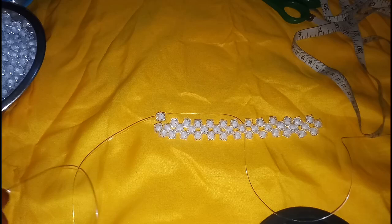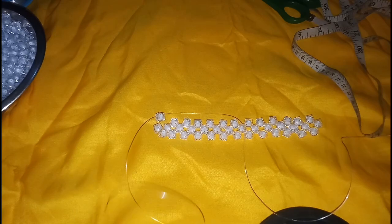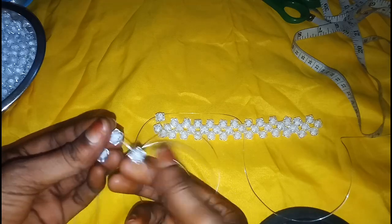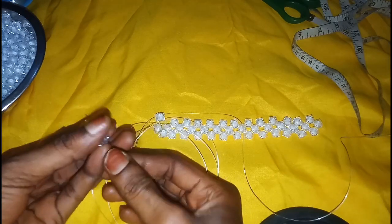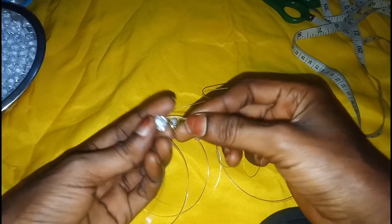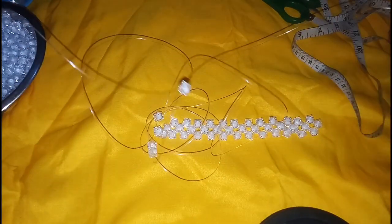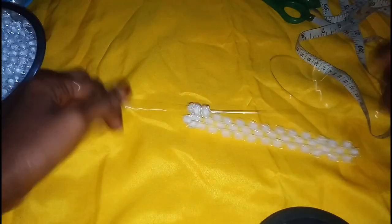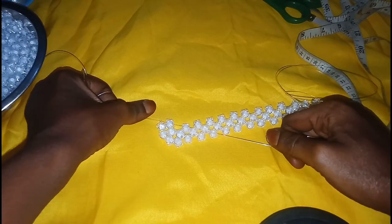So I repeat the process again. Still on my left hand fishing line, I add 2 beads again. I interlock with the 3rd bead. You repeat that process twice. Just make sure you are adding your beads on the left fishing line so as to get it correctly. This is what you should have.